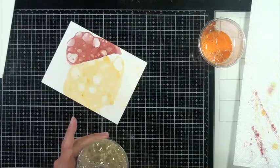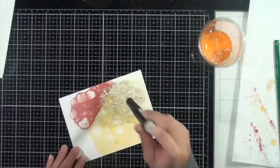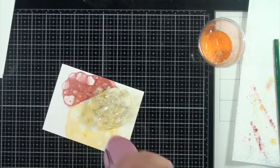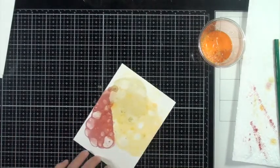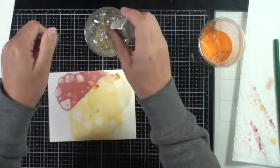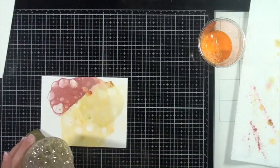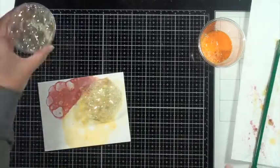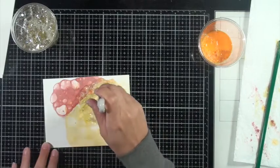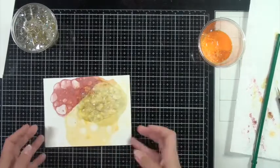This is so much fun, and the kids can actually join you with this if you have some kids at home that like to craft with you. I'll pop those with the craft pick and then move it around a bit with my heat gun — I think that's looking much better and will give me the results I want. I added a little bit more to the forest moss because it was still a bit light for me, so I'm going to pop these bubbles and then just set that aside and see what happens when they pop on their own. Look at that — I think that's so cool.